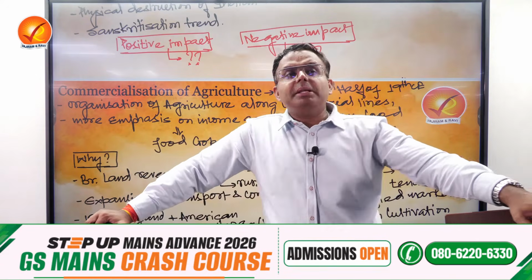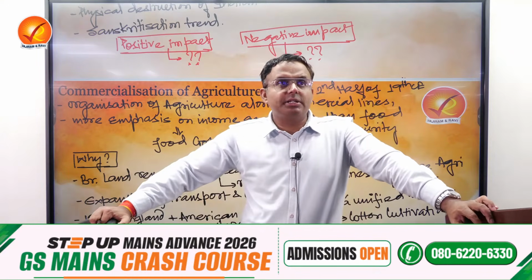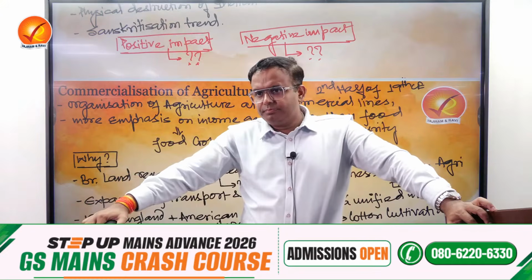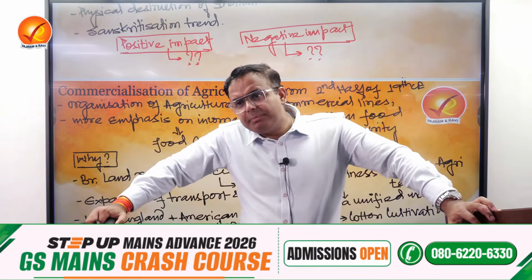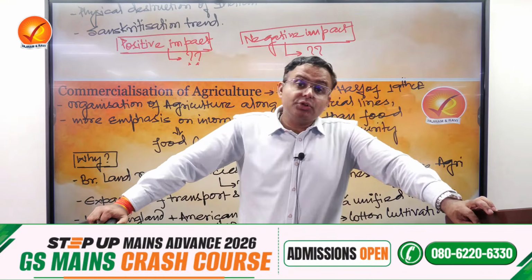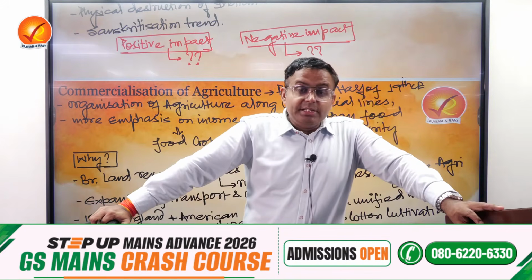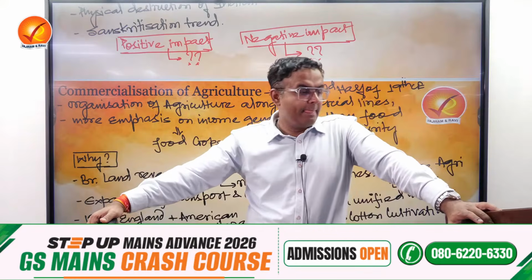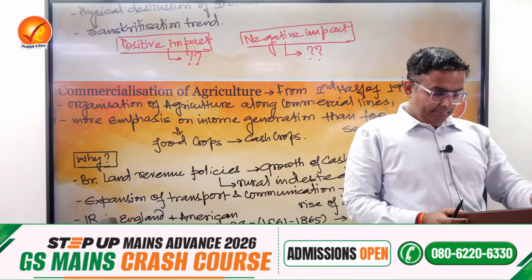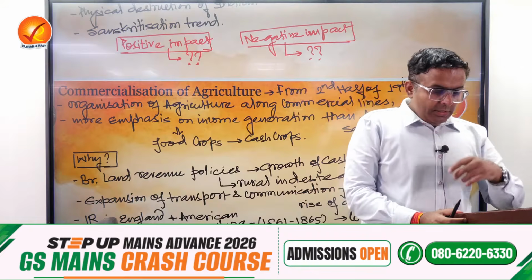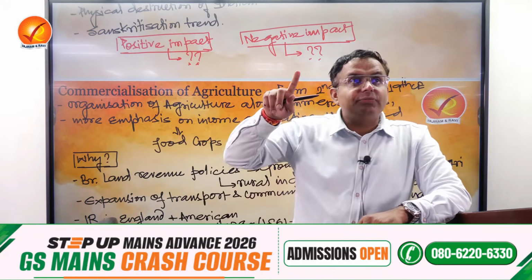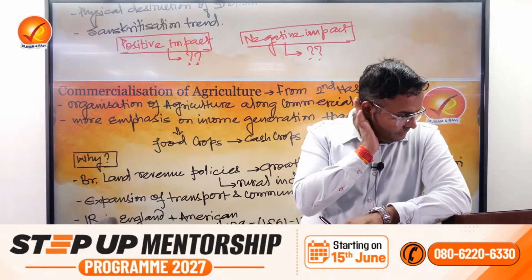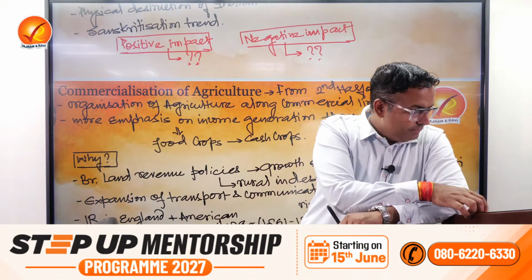Because earlier in a family, if there are two persons who are doing agriculture, then two others will be linked with handicrafts. अब सब वापस आ गए. And because of fragmentation of land holding, we see agricultural productivity will decline because investment will decline. It also affected the self-sufficiency of village economy. Self-sufficiency.